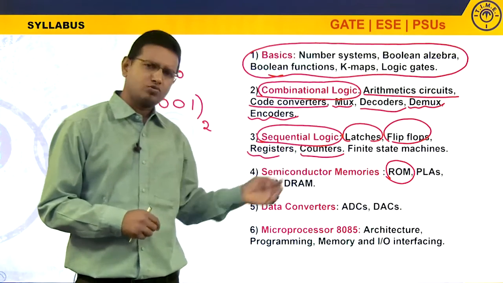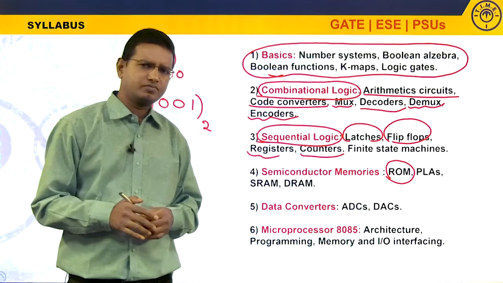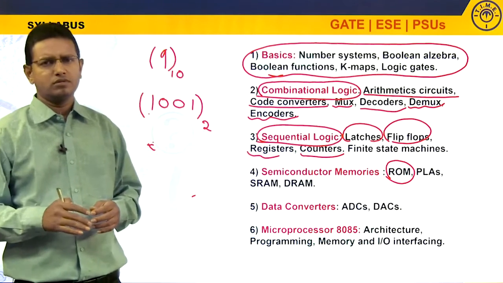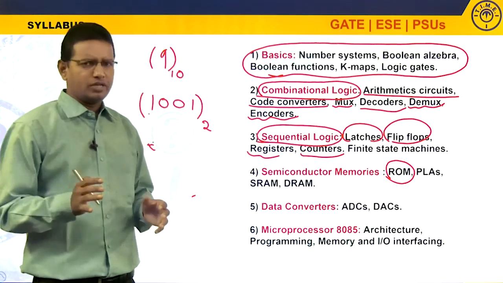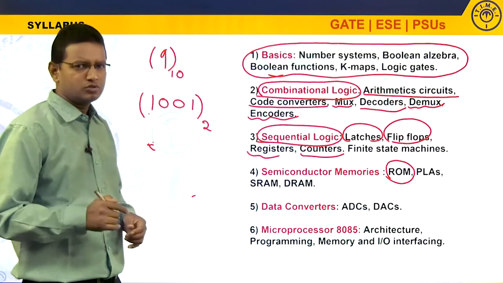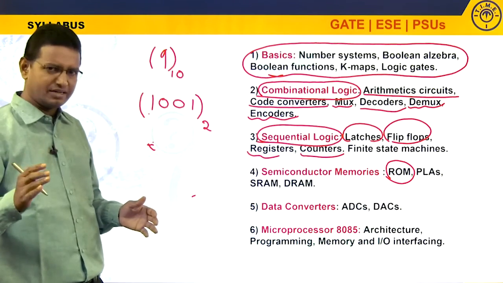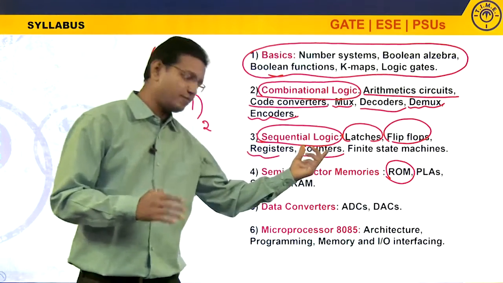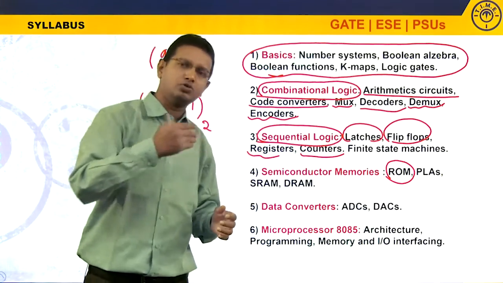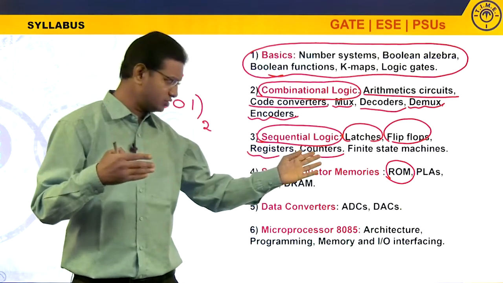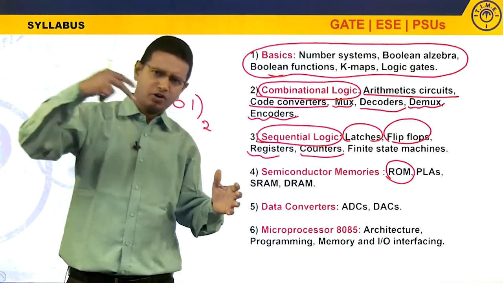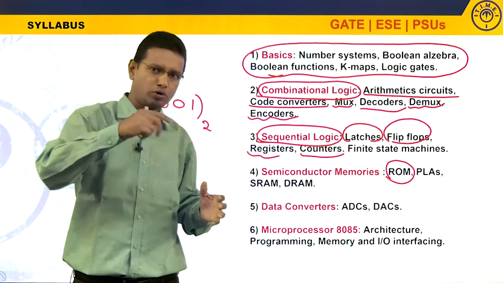So how is it going to count? A simple example I am going to tell you. For example, there is a movie hall, and I want to count the number of people entering the movie hall. Whenever a person goes inside, the states of the flip-flops keep on changing for every clock pulse triggered. Let us assume that initially no one is in the movie hall. The first person is entering the movie hall, passing through the door.